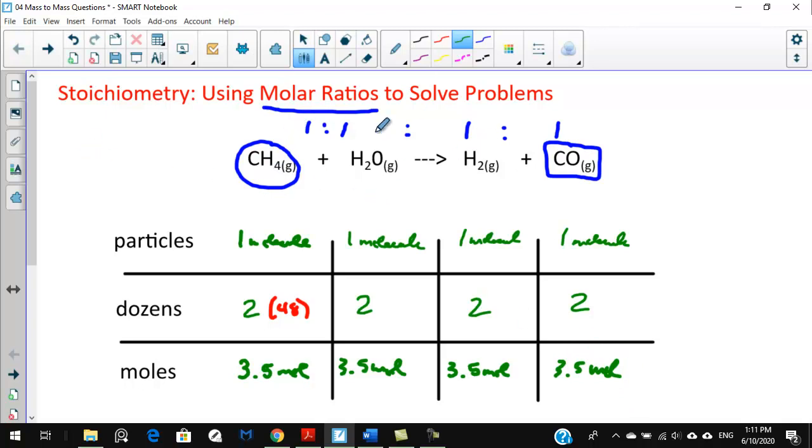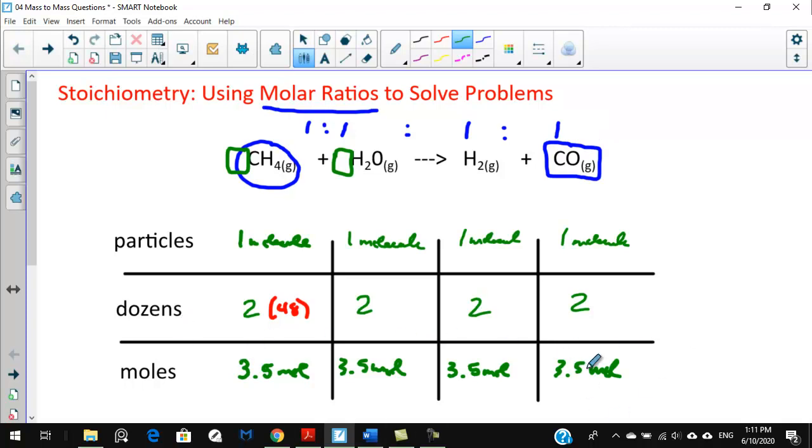In this equation, it's a very simple ratio. It's 1-to-1. You've balanced equations in the past, so you know that sometimes the numbers are not 1-to-1, but what we're using here is simply the coefficients, the numbers that are out front. And when we don't write one out front, we remember that means it's a 1. So whatever this number out front is, that's your ratio. We'll look at a couple of examples next where the ratios aren't all 1-to-1 and show you how to deal with that. But that's really what we want to be able to do.